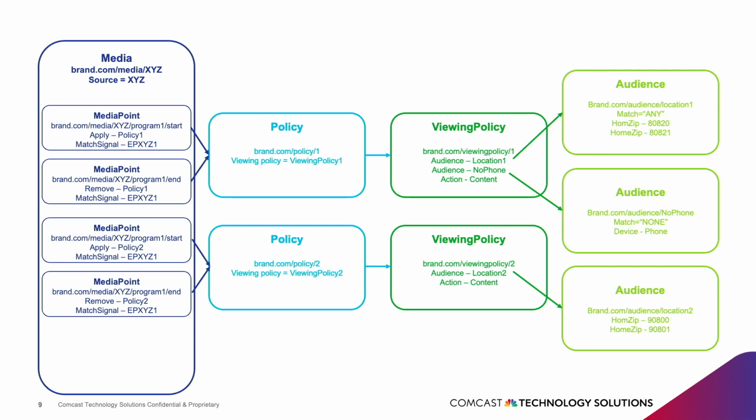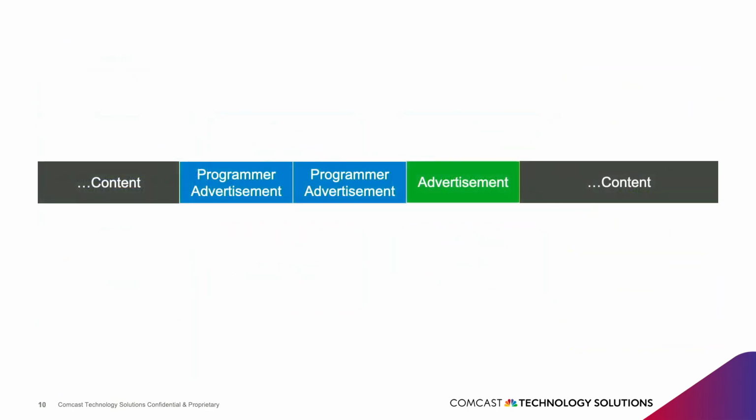That brings into play policies and then viewing policies. The viewing policies are where the audiences get connected with the actions, right? And so this is where you have most of the rich set of capabilities, where I can identify an audience either by a zip code, or an area, or a demographic, or it could also be an operator, right? One operator can do one thing, one operator can do something different, and I can have multiple different viewing policies for that same trigger, that SCUDdy 35 trigger that we saw.